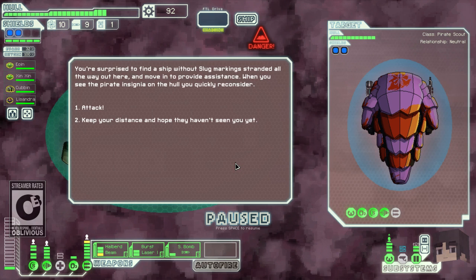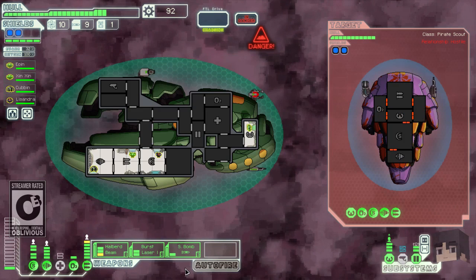You're surprised to find a ship without slug markings stranded all the way out here and move in to provide assistance. When you see the pirate insignia on the hull, you quickly reconsider. Attack!